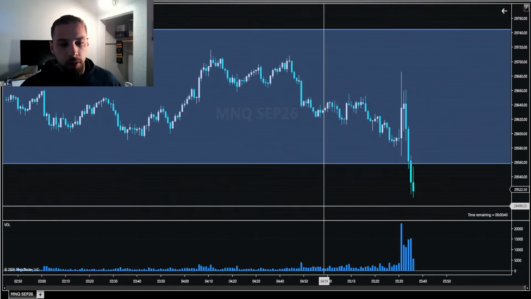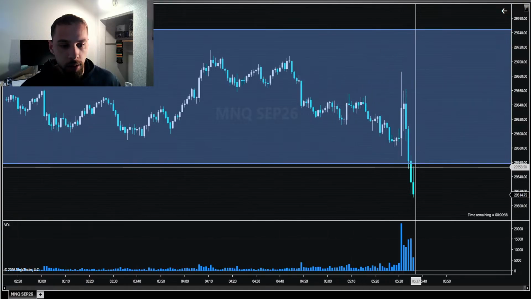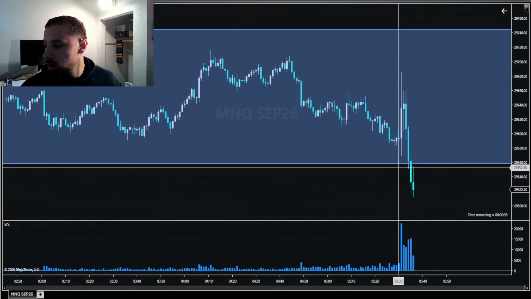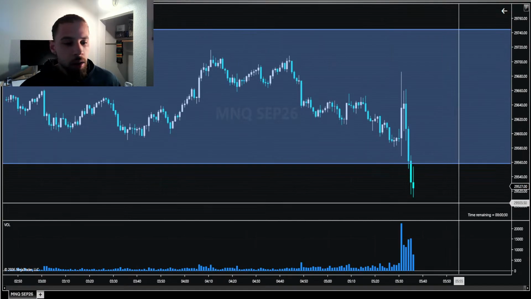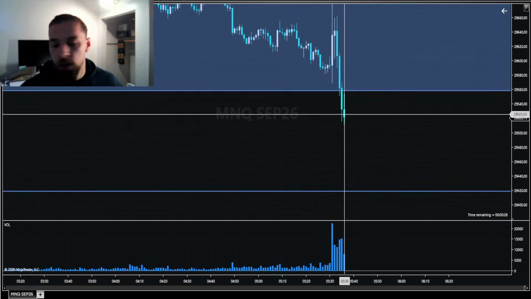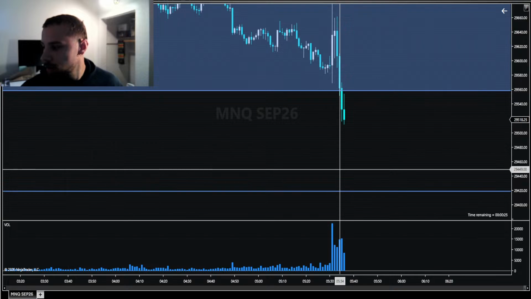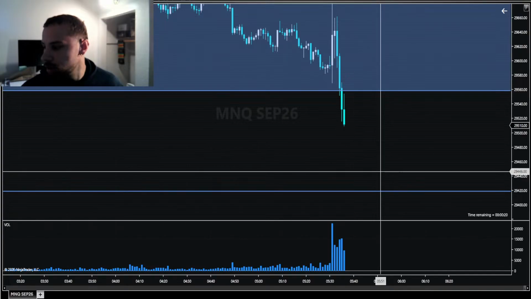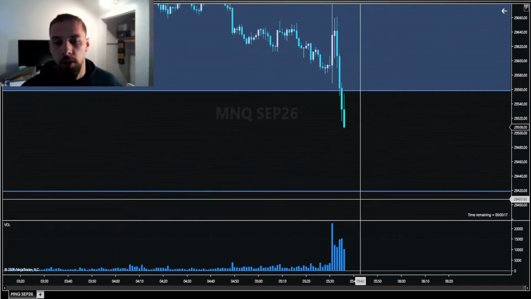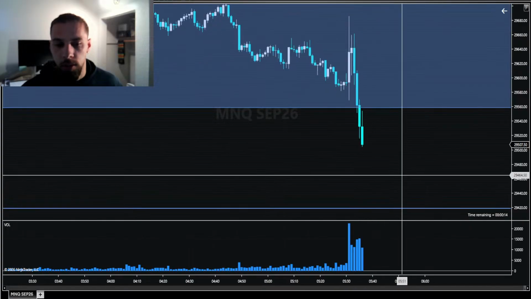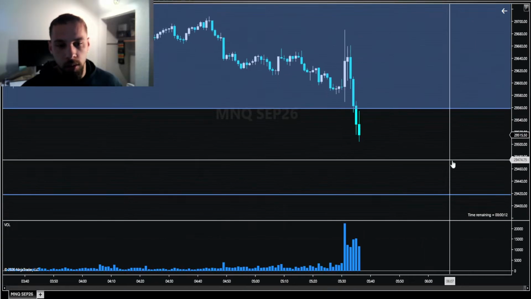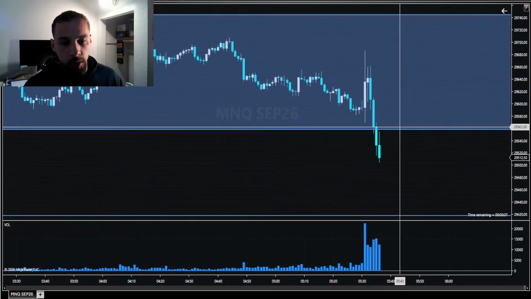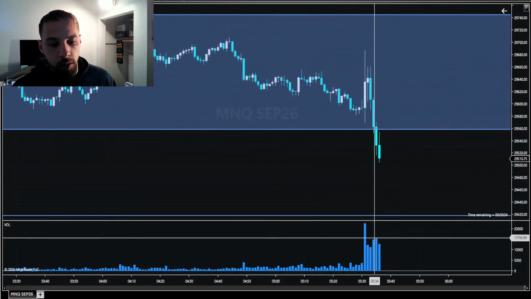I have to wait at least 15 minutes before I can take a trade, but this area of support is pretty significant. If it can't hold this area, I'd imagine it could definitely drop and test this level right here. That's a really high probability. If sellers start to step in, this is really the next area of support. So see what price does. Currently it broke down with some nice volume too.